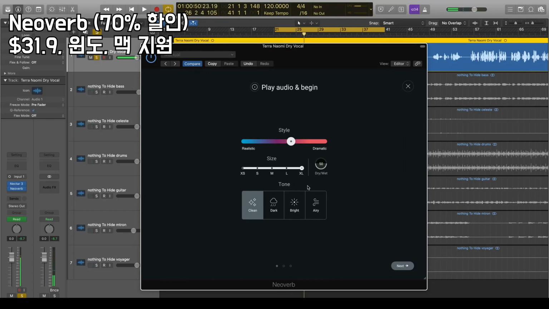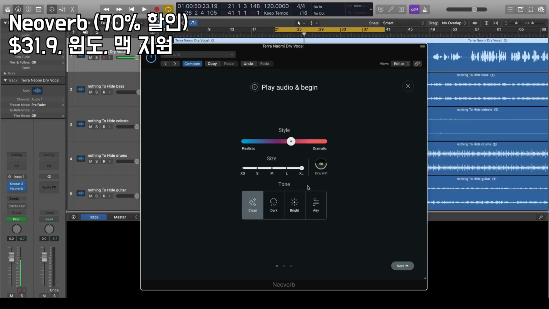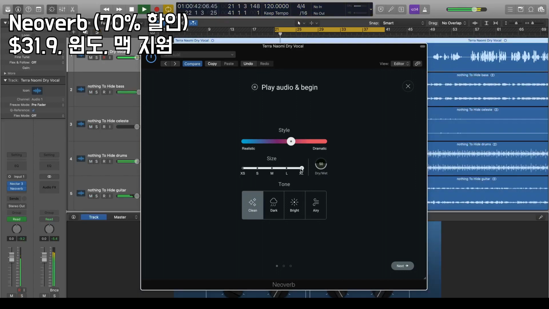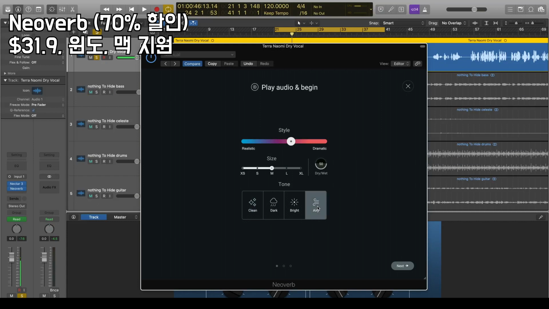And we can do this too in the context of the mix, so I can unsolo the vocals to really hear my sound. Remember when I tried to get you back? I closed my eyes and made a deal. We can try different tones, clean, dark, bright, and airy. I'm just going to solo it again so you can really hear the differences between the tones. Start with airy. Remember when I tried to get you back? I closed my eyes and made a deal. Bright.